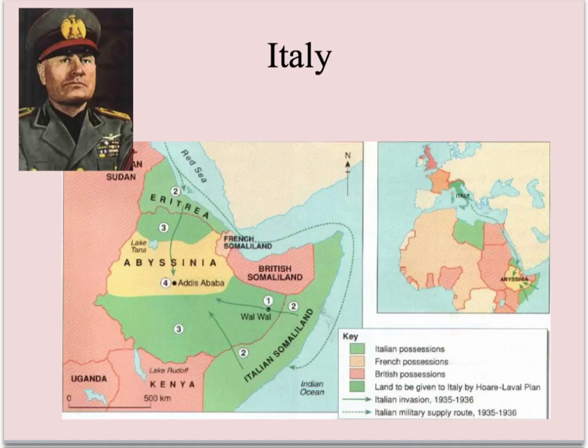Benito Mussolini, you can see pictured here, ruled as a fascist dictator of Italy, and he looked to expand their power and influence around the Mediterranean. In fact, he wanted to make the Mediterranean Sea into an Italian lake and revive the greatness of the ancient Roman civilization, and rebuild its economy and make things run smooth. And so you've got several nations looking to expand after having militarized and become more powerful.